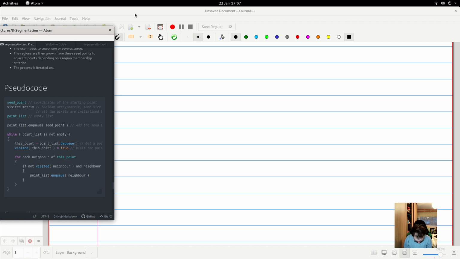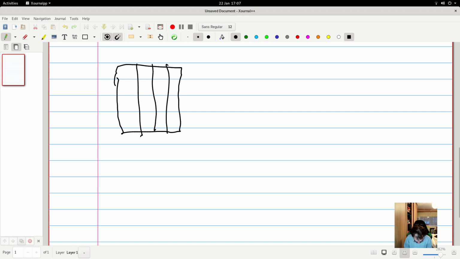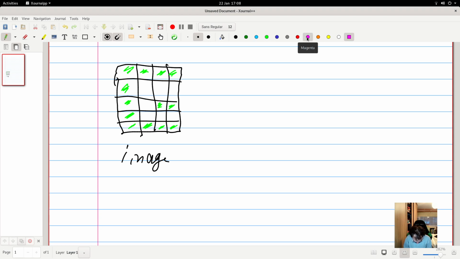So the first thing we need is some kind of image. So here is my image. It's a very simple image. We have some green pixels here, and some red pixels here.